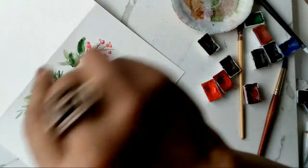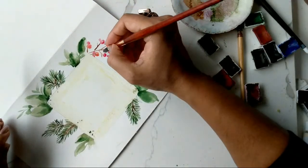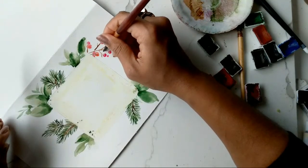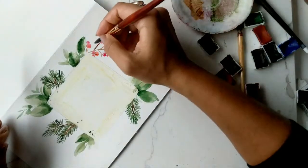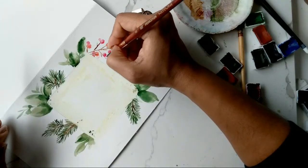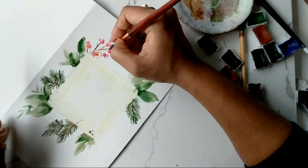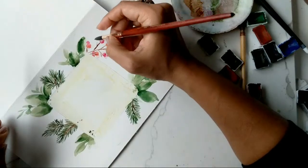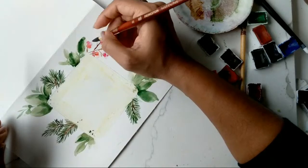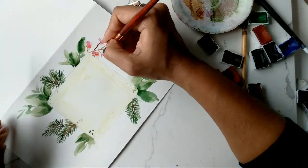Some in the back. And then I'm going to go in with the Princeton 8, and with just water on them, I'm going to start creating more berries. But this time I'm creating them just at the side of the ones that we've created already, and I want them to draw the color from the color we've just laid down. So it looks like hints of berries glistening, possibly, maybe in the snow, I don't know. Maybe just the lighting of how it looks. And this gives us that nice, soft, loose feel to it without actually getting too detailed with our berries.